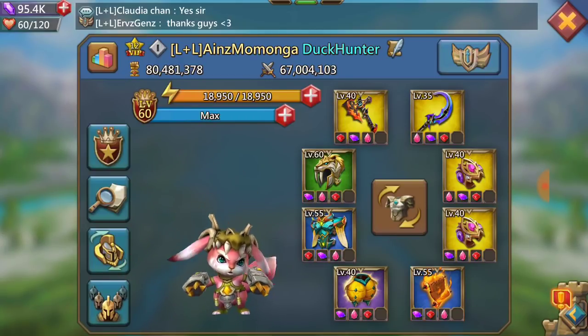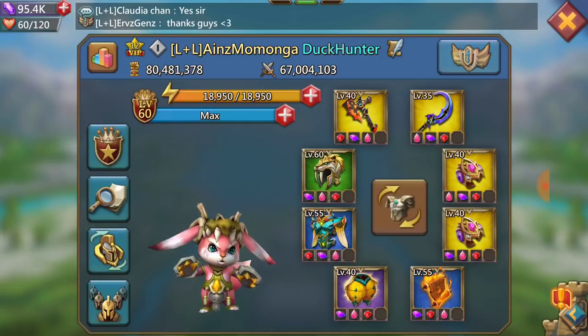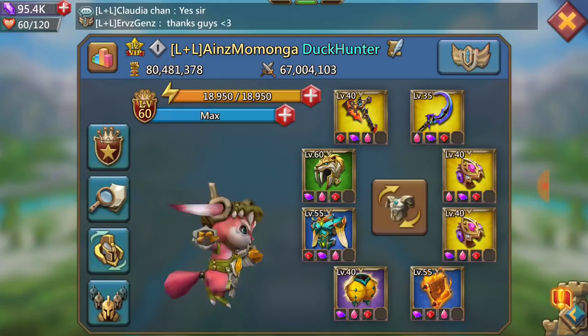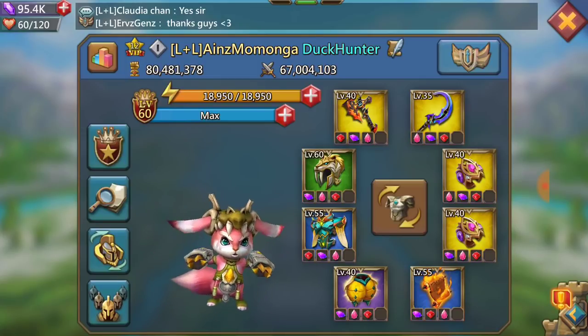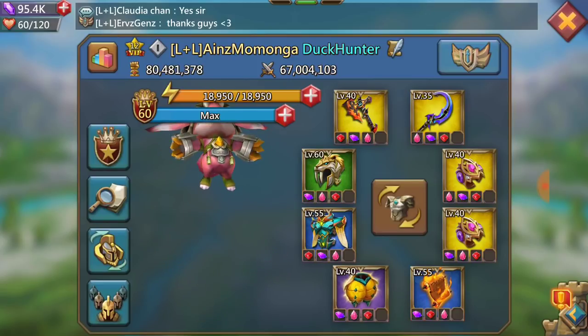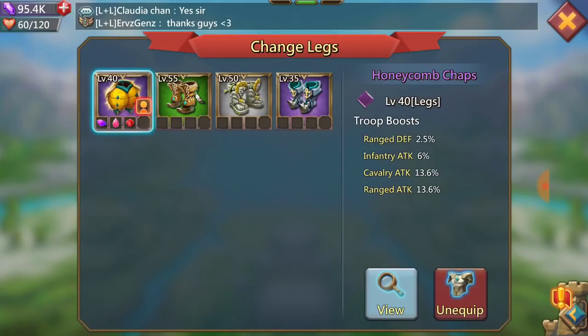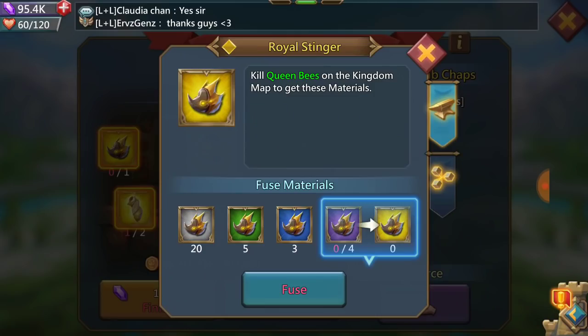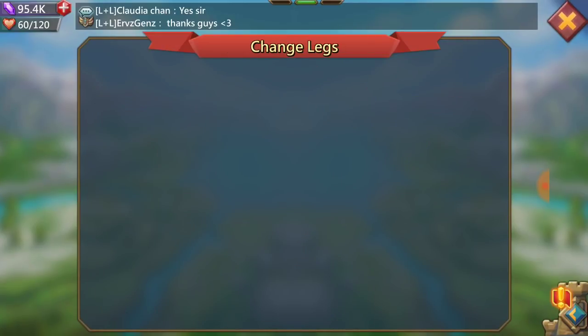I just upgraded my Burning Scroll. It was green for like a year, I think, and I just got a mutated brain from a chest, so that was good. So I got that to blue, and then I have my Honeycomb Chaps. I don't know how close I am to upgrading that. Let's actually see. Yeah, I'm not close at all to that, so that will be a very long time.